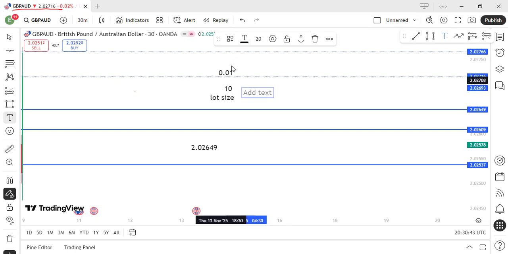So if you are coming to the forex market with 0.01, just know that you're going to make small profit and you're going to risk small. If I'm coming with this big one, I'm going to risk more and I'm going to make more. Are you getting it? So the difference is that I will make more and I will risk more, while you're going to make little, but you will risk little. So it depends. You can control it.